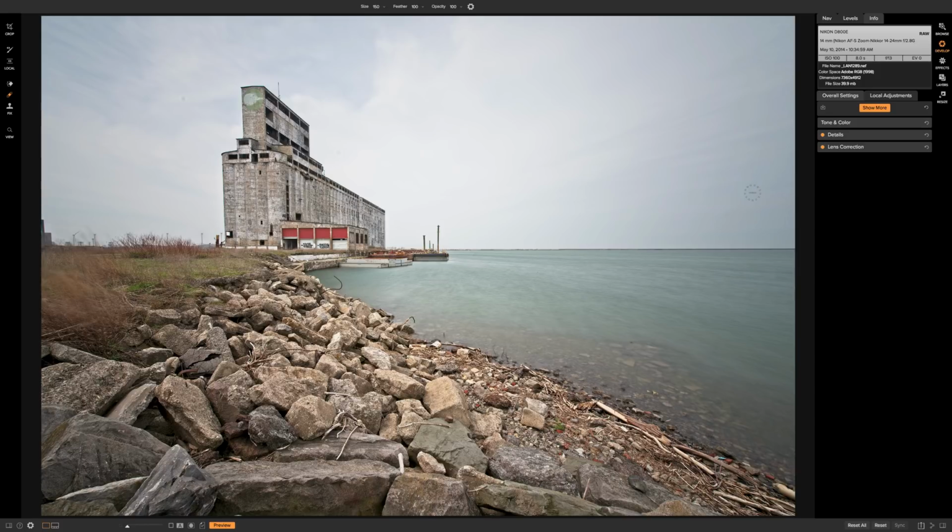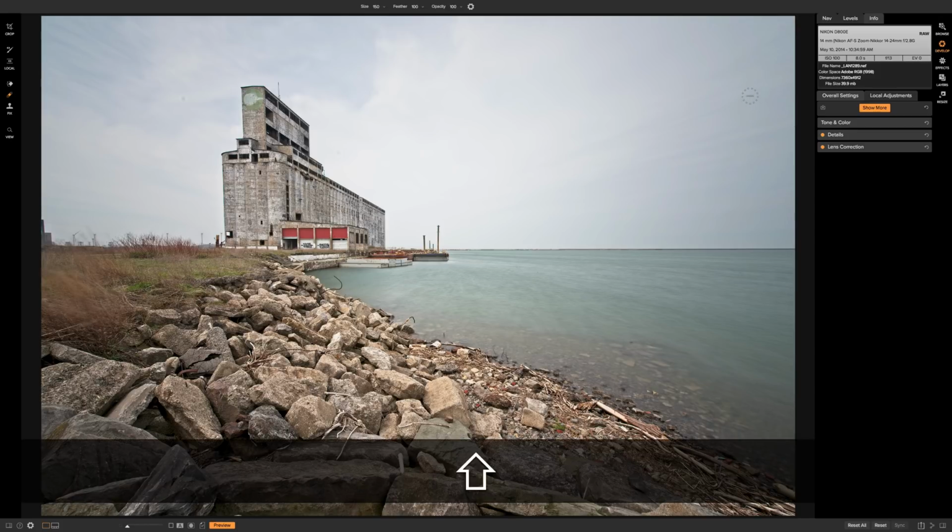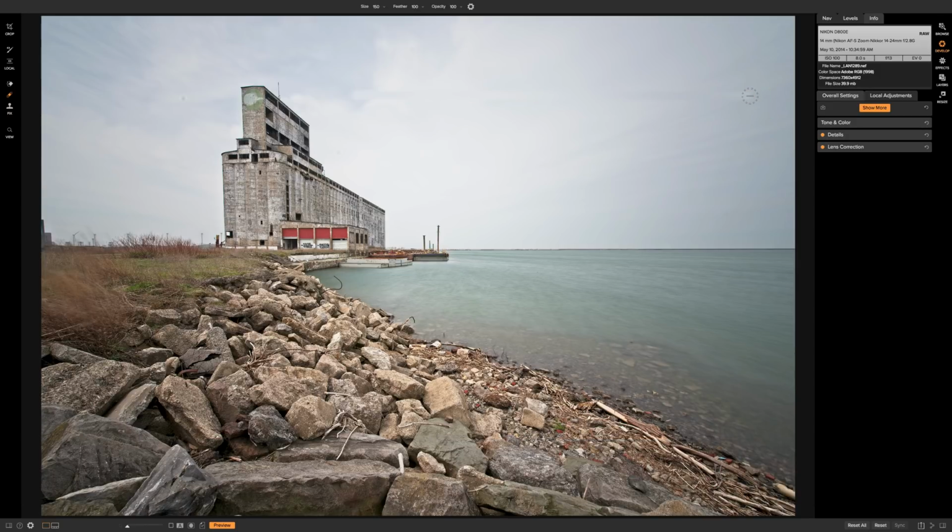Also, a little brush tip. This tip goes for any brush that's in On1 Photo RAW 2018. It could be a local adjustment brush, it could be a fixed brush, any brush. If you need to remove something that's a straight line, like a power line, go to one far end of that line and click once with your mouse button. Go to the other far end of that line, hold the Shift key in, and click a second time, and you'll draw a perfectly straight line. So that's a little tip of how you could better use the brush to do something with a straight line.